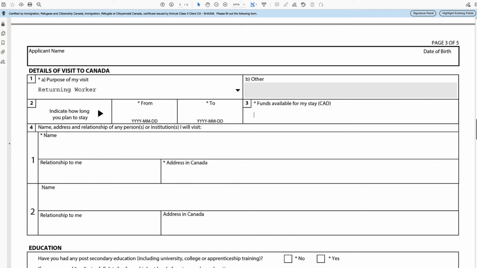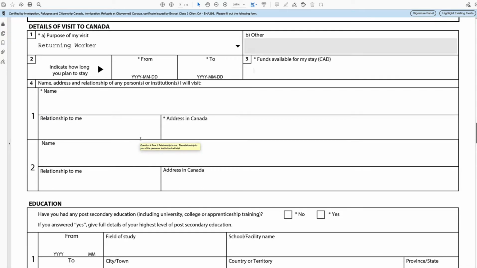Then they want to know the name or address and relationship of any person or institution I will visit. So if you are a worker or student, you can just put the name of your company or your institution that you're currently studying at right over here.